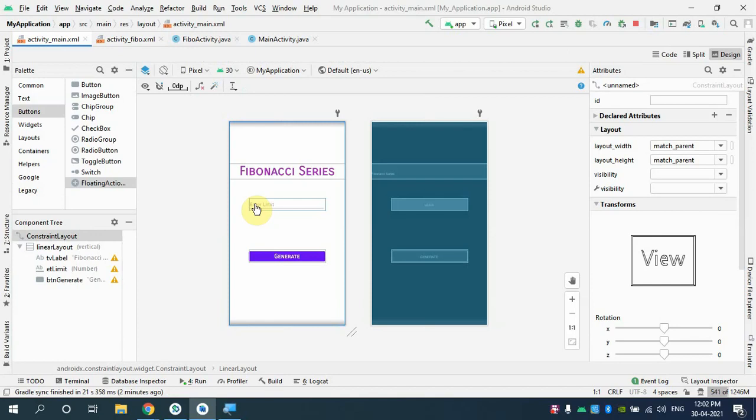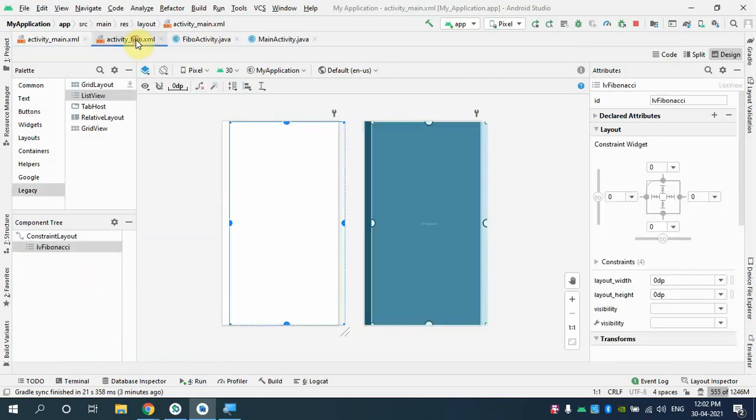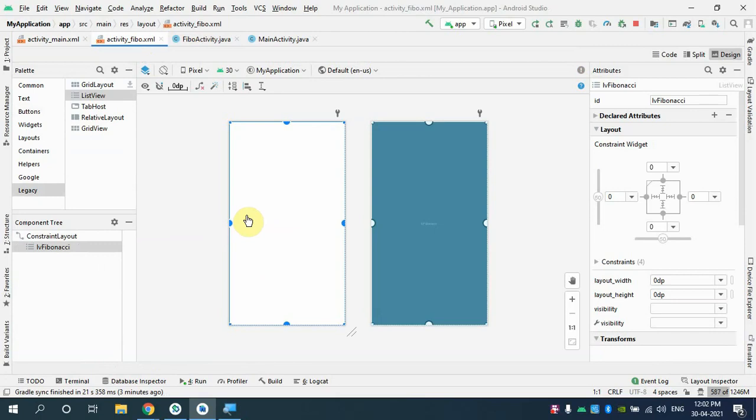Once you click on the button, I'm supposed to find out what you have typed in the text box. Whatever you have typed in the text box, I'm supposed to take it and send it to the second activity. Once you click on this button, I take that value and pass it to Fibo activity.